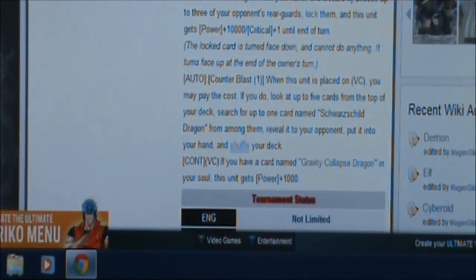So let's say you go break right. Okay, you break right Schwarzschild Dragon. Lock a row in the front and back. And then use his effect to lock the other 3. Oh no, it just says choose up to 3, so no matter what, you'll lock all his rearguards. So that's really, really good.